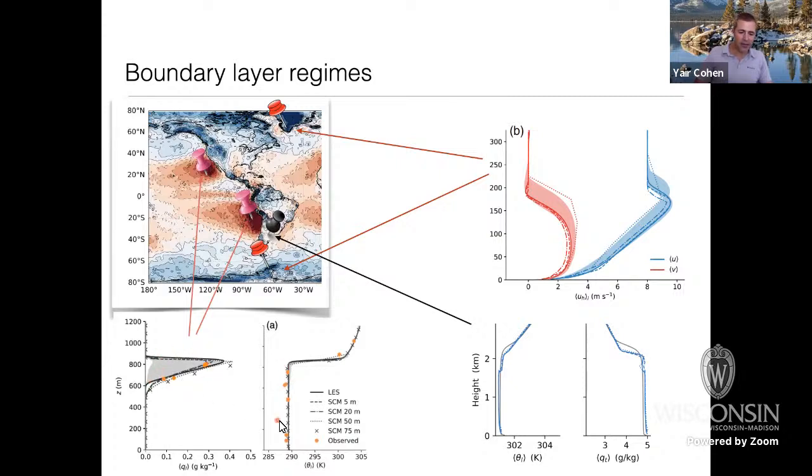So it's literally the cloud and the liquid ice potential temperature profile with a very sharp discontinuity at the top. This time we have observations in orange dots, a range of LES simulations in gray shading, our LES in solid, and any dash or dotted line is our parameterization or EDMF, or even the X markers at different resolutions from 5 to 75 meters. And you can see that in a way we even outperform some LES simulations in producing this cloud. Now, these clouds are very notorious for climate modeling biases.